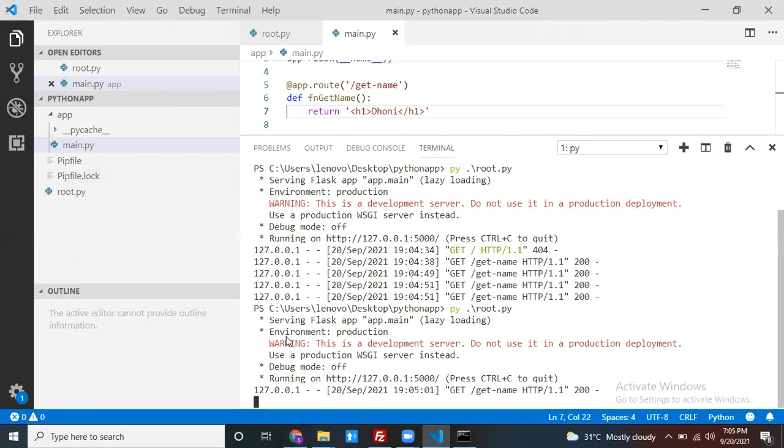The thing is, see this, this is only for development purposes. You can run your application like this locally. The warning says this is a development server, don't use it in a production deployment, use a production WSGI server instead. It is like a local server, and debugging mode is off. Running locally is fine. But if you want to run this application on Heroku, that means in production, then don't run your application like this.